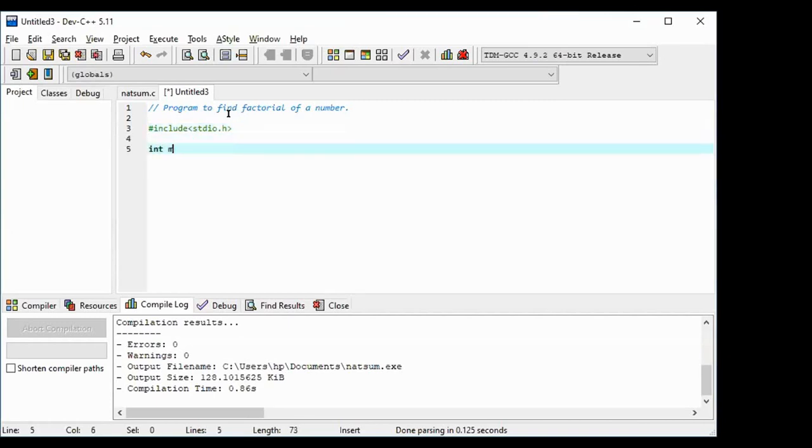So we can write here like this, and since we have to find a factorial of a number, we will put a number n of which we have to find the factorial. Then we will take an i which will be used in loops.